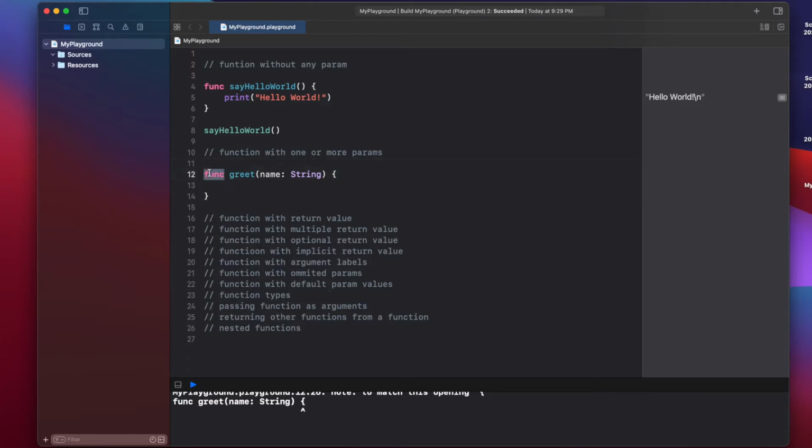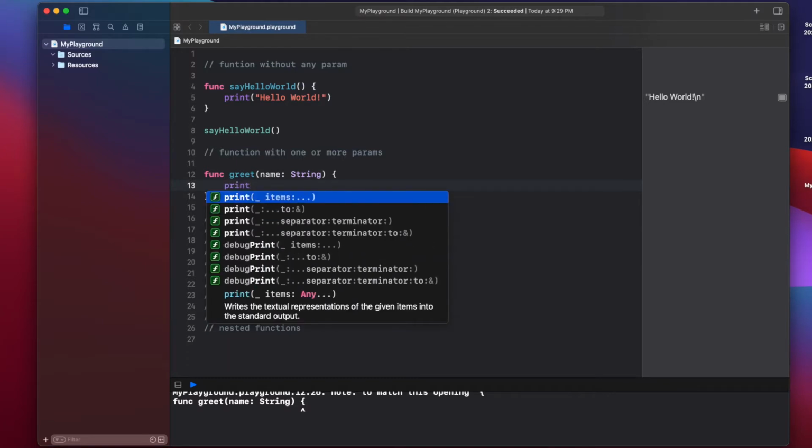So you have the func keyword, the name of the function, the name of the parameter that this function takes, which we are calling just name, and colon, and the type of this parameter. So what type is it? This function is taking name, but its type is not an integer, it's not a double, it's a string. So this function is taking a string as the parameter. And once we take this string name as a parameter, we can use it inside the body of the function. So this time we will print a greeting message to the name of the person that we took as a parameter.